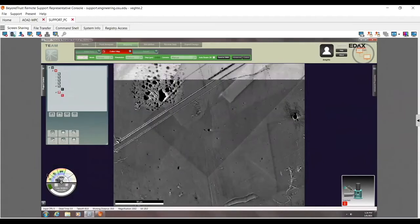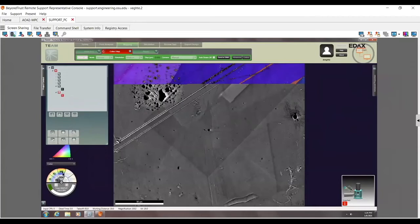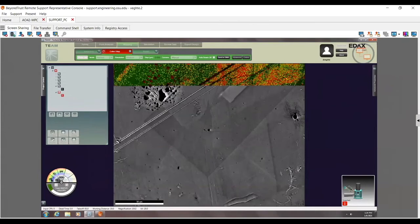I can click off. Right now I have the IPF map on top. This is my color one. Now I can see the IQ map underneath. So this right here is the IQ map underneath. Again, we can see it's charging or shifted a little bit versus the initial image. This is my inverse pole figure. I also can do IQ map as color, and of course, CI map as color.